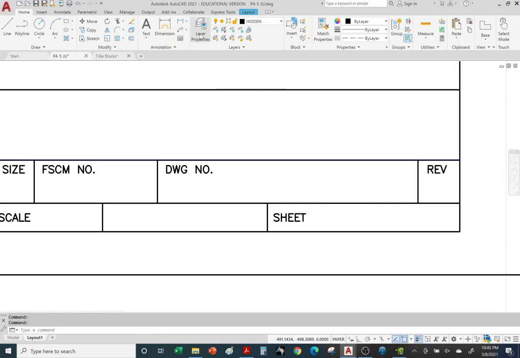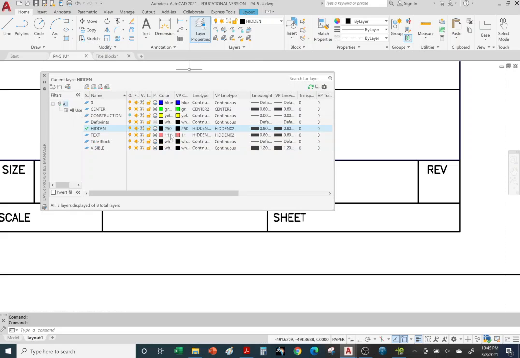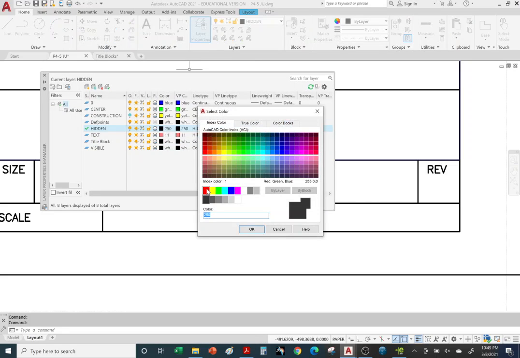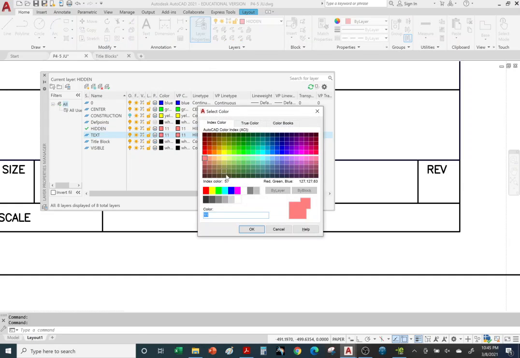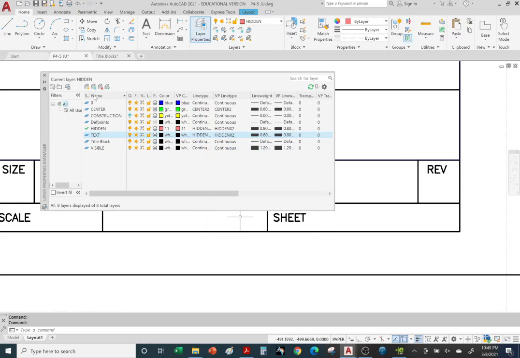Let's go back. I misclicked. Okay, let's make the hidden lines red or something red that we can see. And the text, let's make it white or black. If we do white, it should show up as black. Let's see, okay.